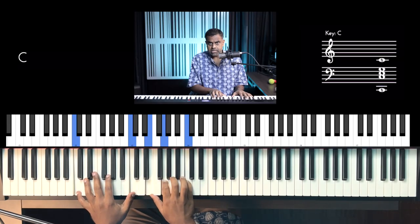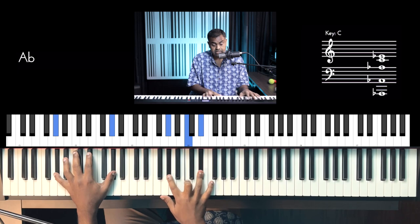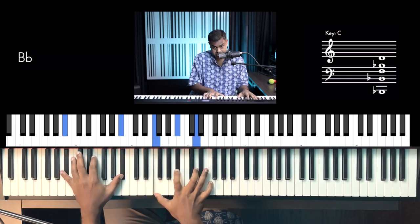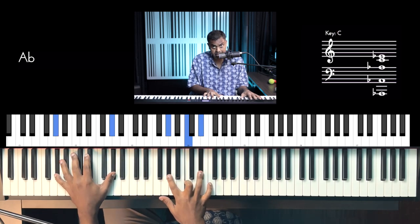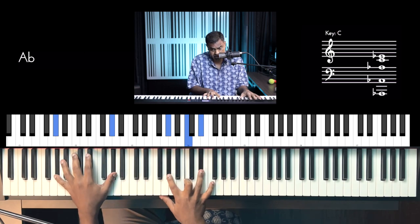Then you can go counterclockwise, where you're going to move in perfect fourths, which would end up being C, F, B flat, E flat, maybe A flat. Let's take five of those: C, F, B flat, E flat, A flat. That's C, don't get sing E by mistake. C, F, B flat, E flat, A flat.